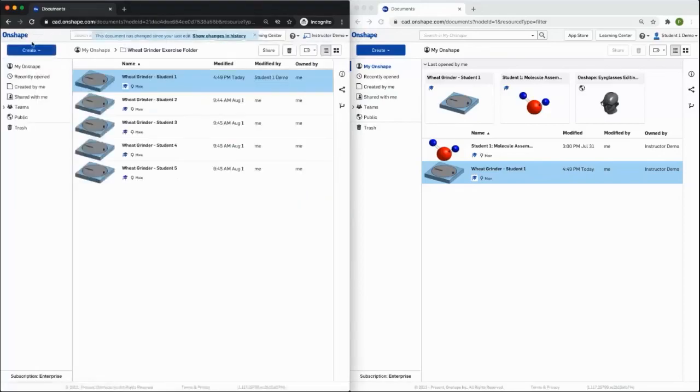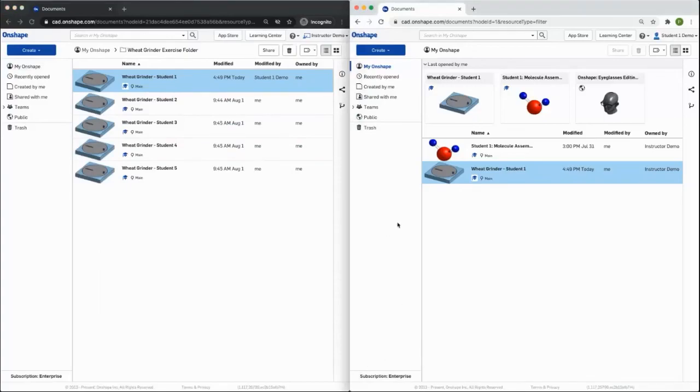I believe in the enterprise version, the instructor would have an activity screen where they could also see notifications more broadly. But in the free EDU version, which is what I'm demonstrating here, it says enterprise, but I don't believe that. In the free EDU version, there's sort of a one-to-one relationship between documents and comments. Thank you. Mark has clarified the watermark is on both Education Enterprise and Education Standard. Any other questions?